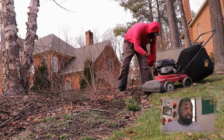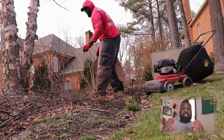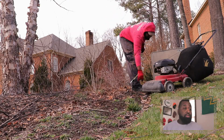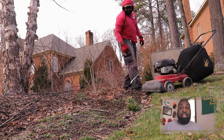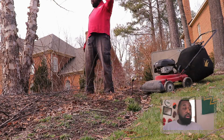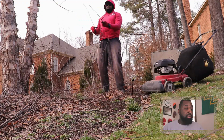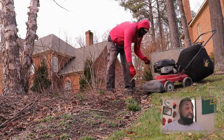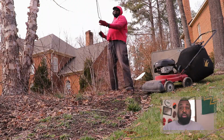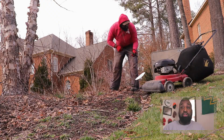Some people actually use it for mulch, but if the stick is small enough to fit in the chute, it will chip it up. So it saves a lot of time, a lot of space, especially if you're bagging it or putting it on your trailer, chipping these big sticks into small little pieces. So luckily with this customer, he has space for me to put them, so I don't even have to worry about hauling them away.